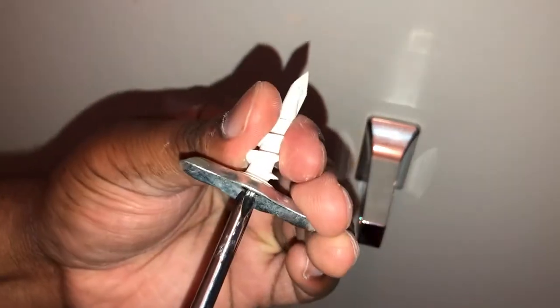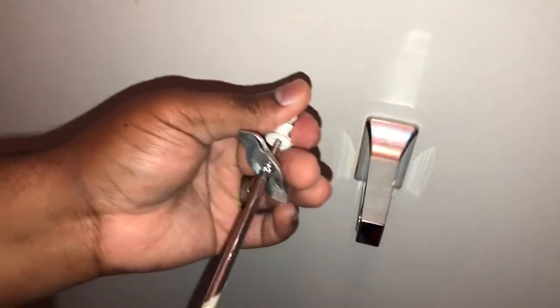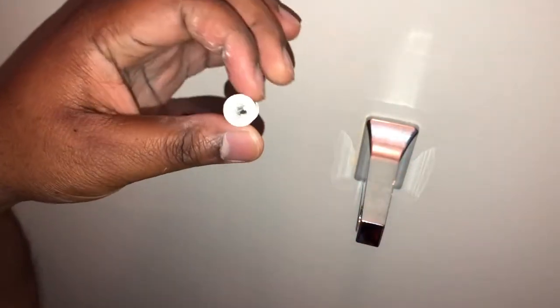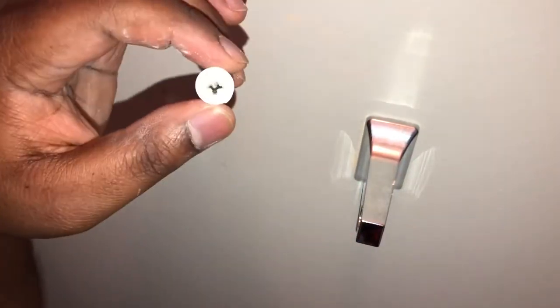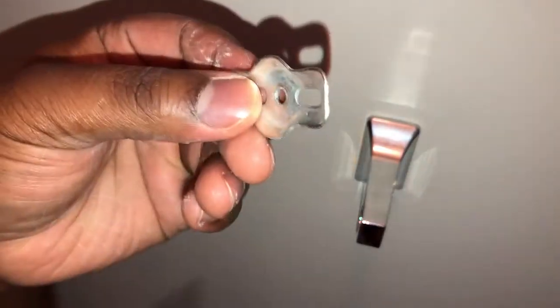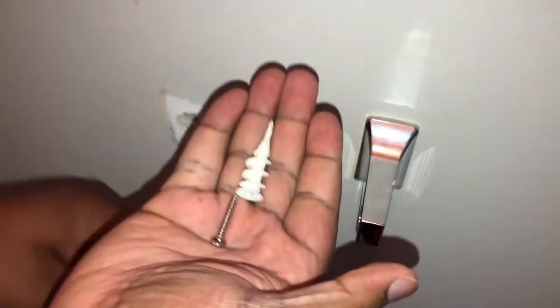I can do it by hand — I'm just holding onto the wall anchor and unscrewing this from it so I can free my plate. Boom — see, that's all it is. There's a wall anchor, no expander, nothing to grip the wall — it just screws into the wall, pretty much useless. So now I got my wall plate free. I'll toss this in the trash because that's old and cheap.